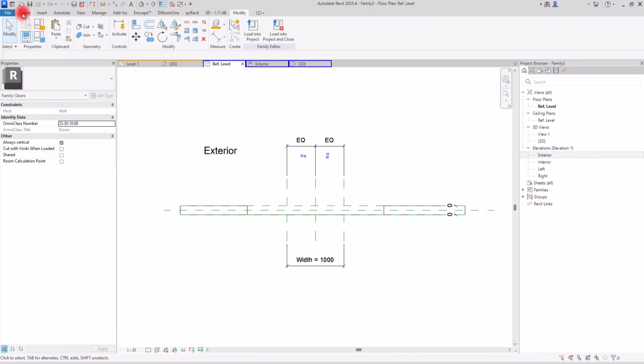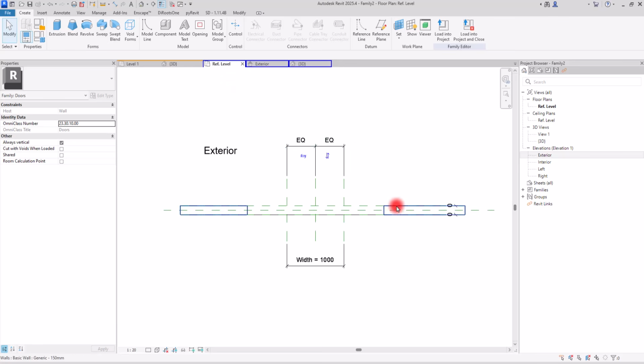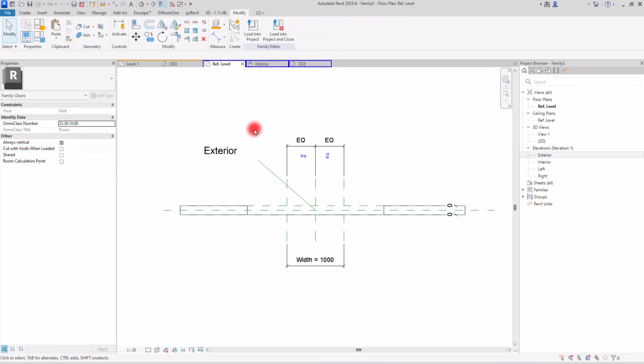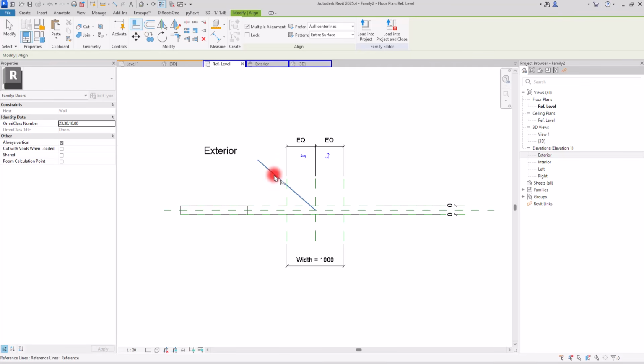Now we are going to go to create section, and in here to create the opening side of our door, we are going to use this reference line, not reference plane, the reference line. And I'm going to create it exactly from this center to somewhere in this part. Then this is the very important part. We need to align this reference line with this reference plane, with this center and this line.